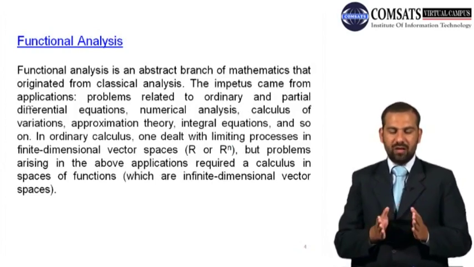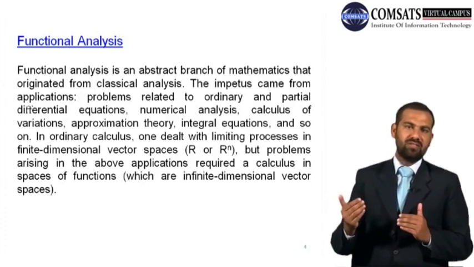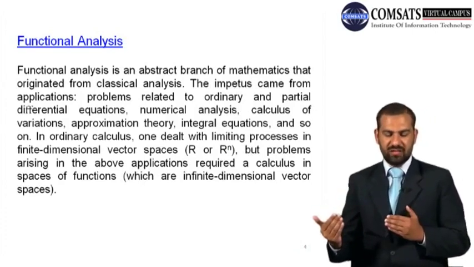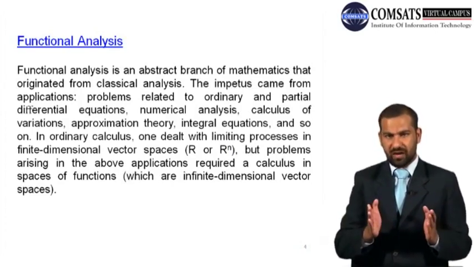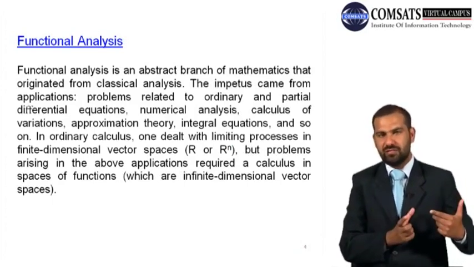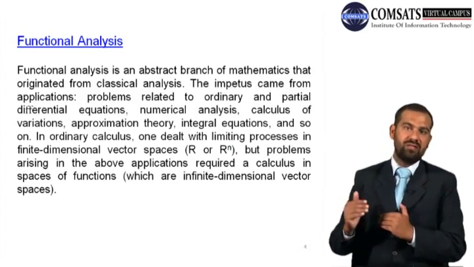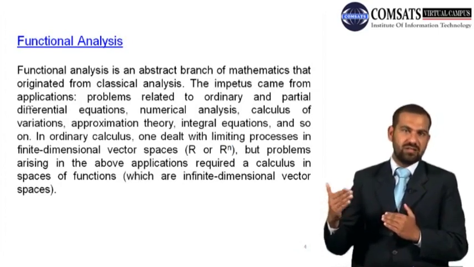Normally, in calculus, whenever we face the problems of limits, we deal with other problems of convergence. So sometimes we are in a finite space. For instance, R is one-dimensional, so it's a finite dimensional space. Rn is also a finite dimensional space, but it's not always so in sciences. Mostly we deal with infinite dimensional spaces.